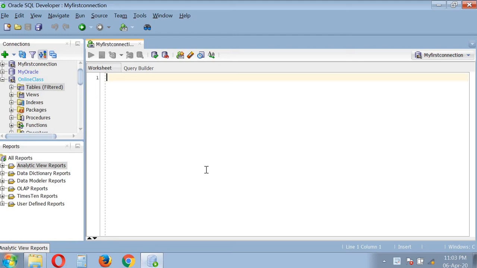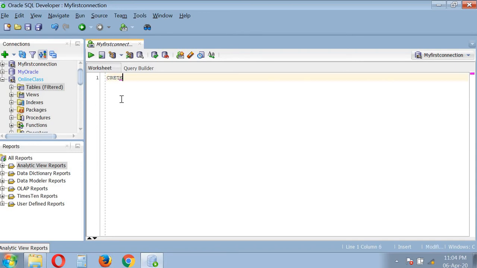So today our session will be tables, how to create a table, and we will show you 3 different ways that you can create a table using SQL Developer, and we will also show you later how to create a table using Enterprise Manager. So for the first, before we go directly to any other issues, we can create a table using SQL commands.